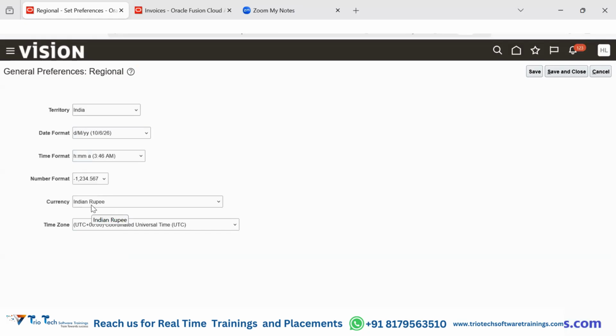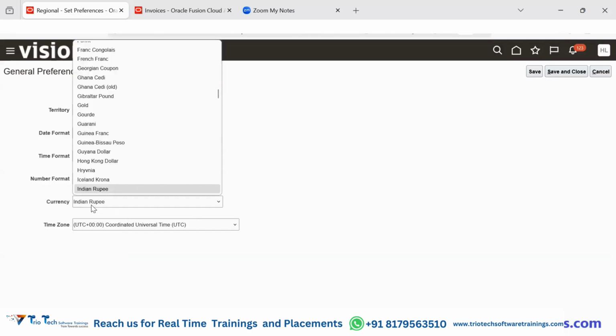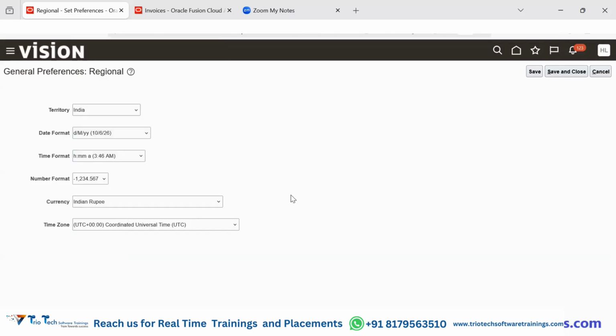This doesn't mean that we are going to maintain all the financials in this currency. This is only the default currency. So whenever you receive any notifications from this system where it has any financial amount, the default currency is going to be this one, right? It is not going to have any impact, but you can choose one of the currencies here, let's say INR and all, right? Time zone, how we want to see the time. If you are working in the US time zone, you want to see the US time zone, choose that. If you want to choose any other time zone, choose that, right?